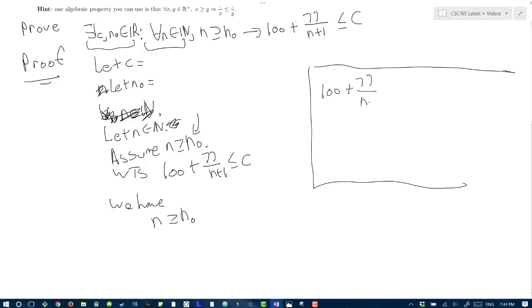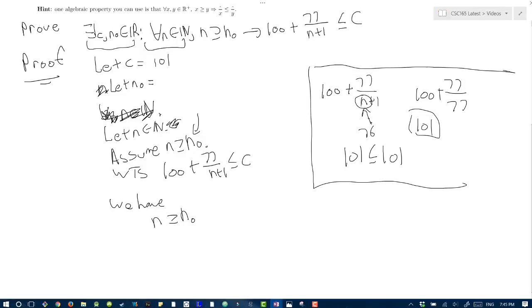And we look at the left-hand side here. Well, if n is 76, then you would have 100, 77, 77, which is 101. So if we set n to be 76, then we have this. And then this is 101. Then we can set c to be 101. So then we would end up with something like 101 is smaller than or equal to 101, which works. So let's try that out.